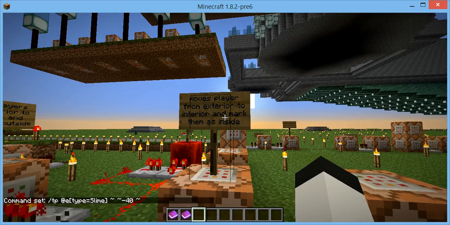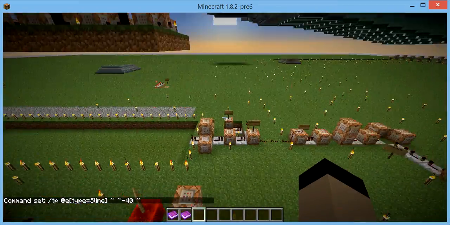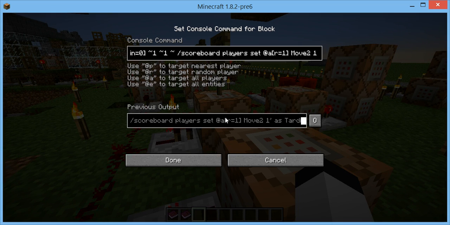This moves the player from the exterior to the interior and then marks them as inside the TARDIS. So what this does is it's another execute command, exactly the same as above, except instead of the main TARDIS, it's doing the second TARDIS.